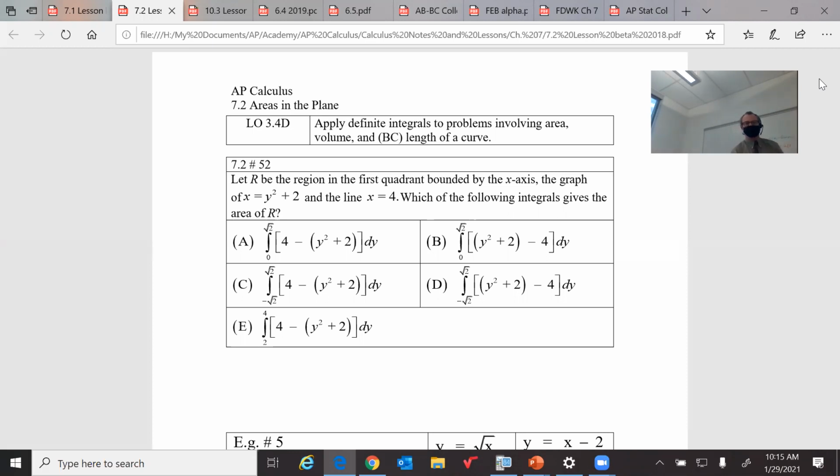Do you understand what's happening? This problem, they're already giving it to you in x equals. So the problem's a dy problem. But there's only one of those that is the correct way to do it. So what does that mean? It's a non-calculator question which gives you 2 minutes to do it. Begin.